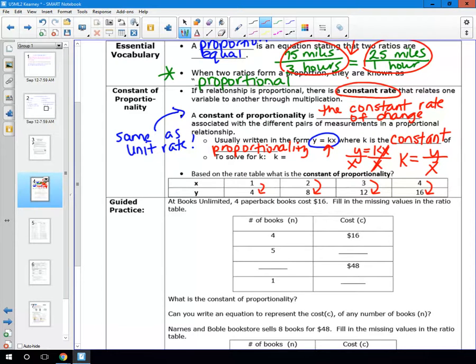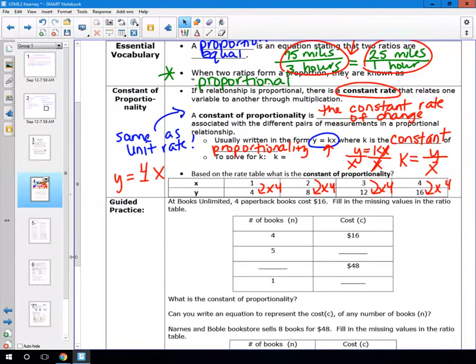And a lot of you are saying, Miss Kearney, that's easy. I'm multiplying by 4. I'm saying 1 times 4, 2 times 4 gives me 8, 3 times 4 gives me 12, and 4 times 4 gives me 16. You know what you just did? You just found the constant of proportionality. The constant of proportionality is what am I multiplying x by to get y. Remember we said y equals what times x? So here my constant of proportionality is 4, so 4x equals y.